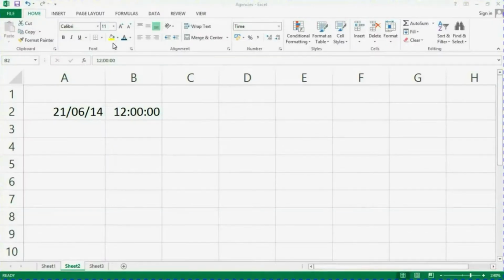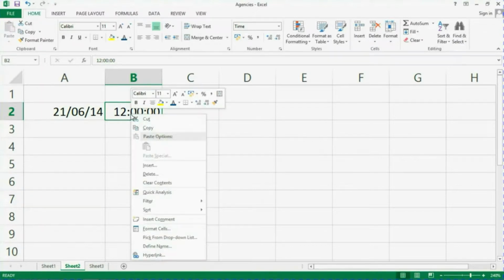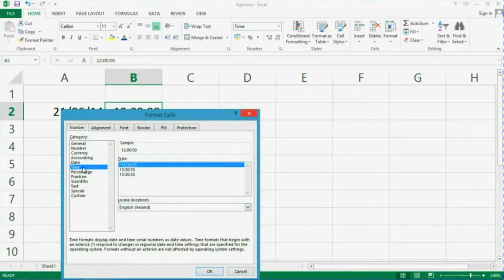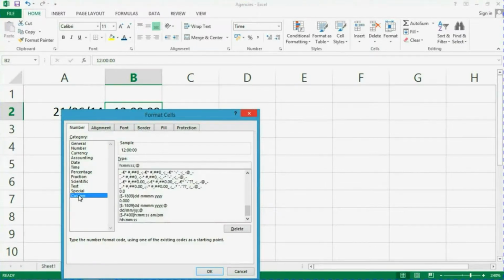Okay, in cell B2 here I've typed in the time 12 o'clock midday. I'll just select that cell, and this is going to be a time format. Again, I could right click or go up to the number format on the ribbon there. Let's go to format cells this way though. Okay, we have time here, and doesn't seem to be much we can do with the times here. They all seem to be the same. But if we go down to custom here at the bottom, I can choose various options for my date format here.